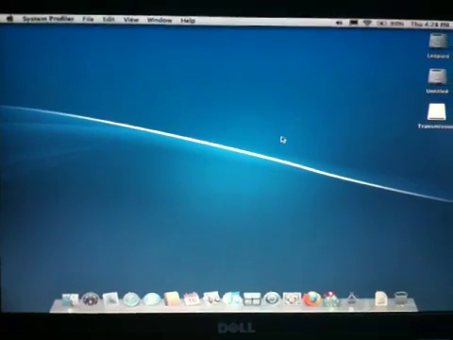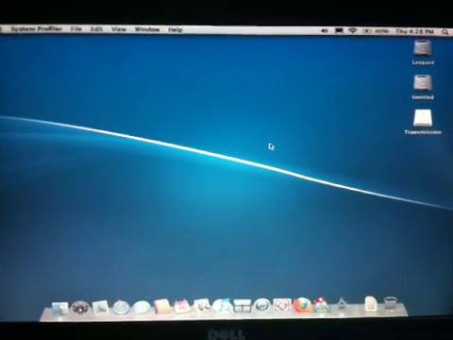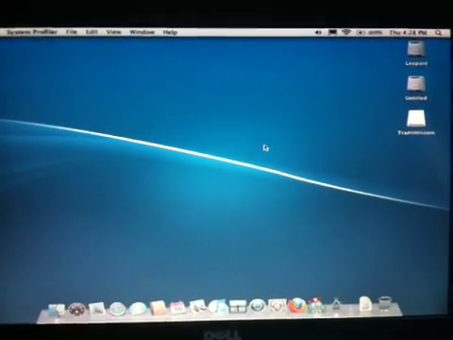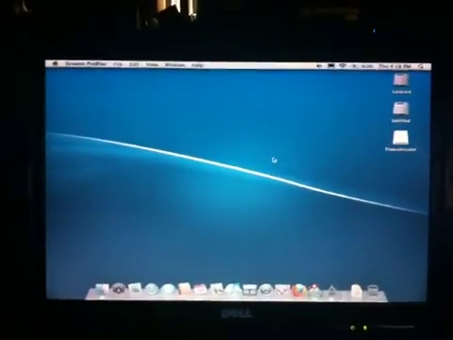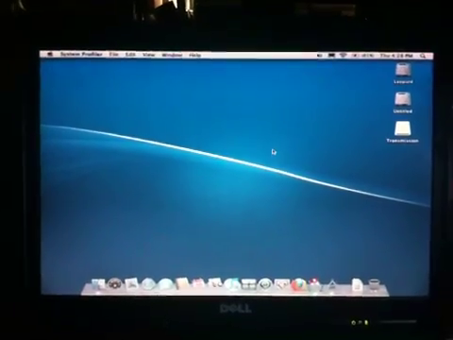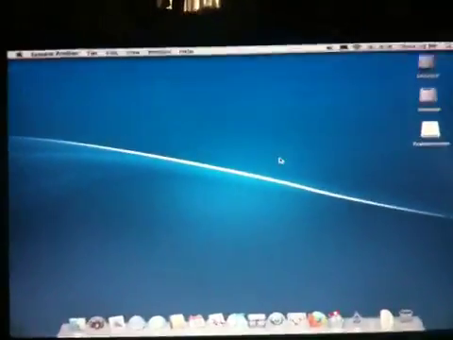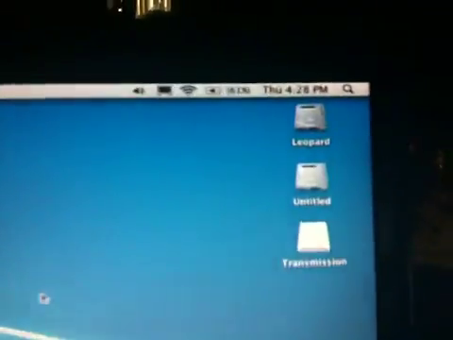A lot of things weren't working as far as the wireless and the sound goes. I had to do some little hacking for that. But it does work, so if you guys do want to try out Latitude D531, you can get the wireless and the sound to work. The only thing is that the 1280 by 800 screen, which this should be in resolution, is only 1024 by 768, so that would be the only thing that would hold me back from doing it.